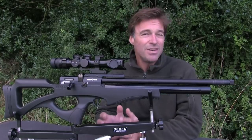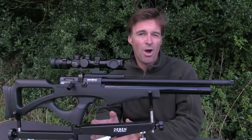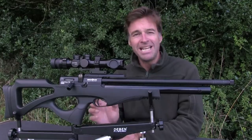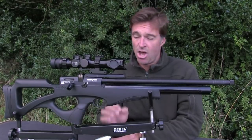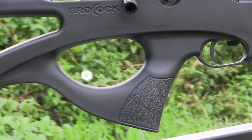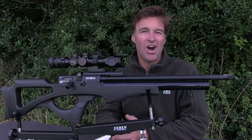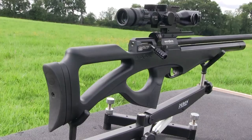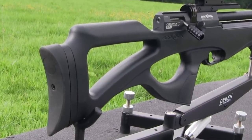Although comparatively short, the forend is still long enough to accommodate a variety of different holds, and it's equipped with an integral accessory rail. I really like the steep pistol grip, which makes for excellent trigger access, although the thumb hole configuration doesn't enable you to shoot thumb up. Moving back along the stock, the cheek piece is nice and high, perfect for scope use, and the soft rubber butt pad is height adjustable, so you can tweak it to achieve perfect alignment between eye and scope.